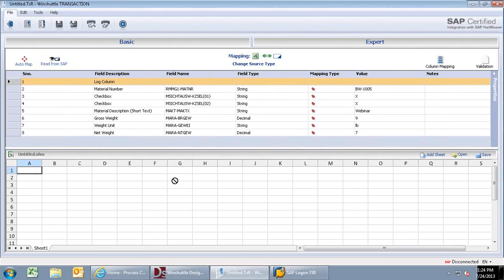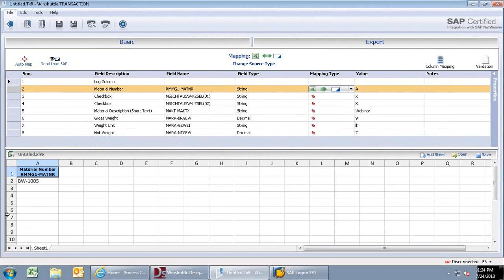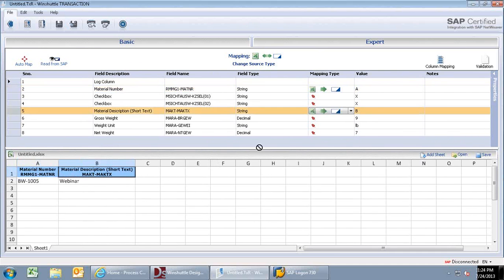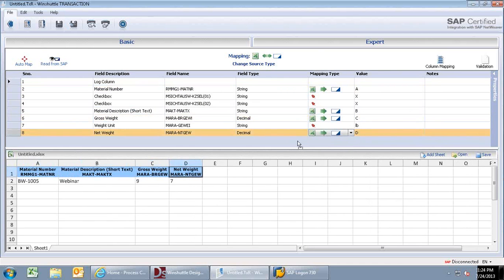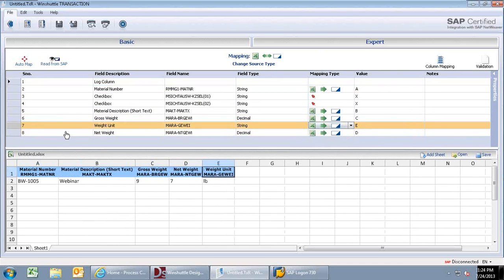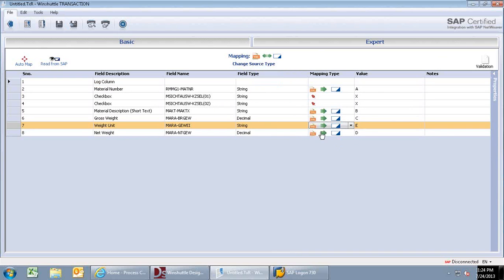So now to the mapping. If I were doing something like an Excel template, I could just simply do a drag and drop of this particular transaction. So I'm just grabbing these fields and mapping them to my Excel template. Now, that would be the case if we were going to do a mass load. In this case, we're going to do a form, so we're going to change the format to XML.